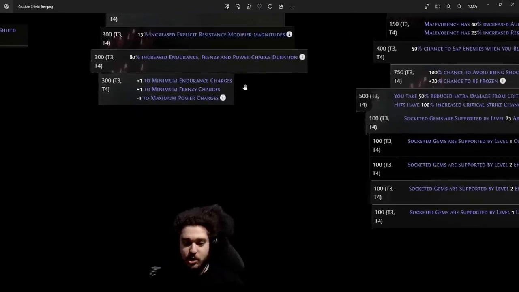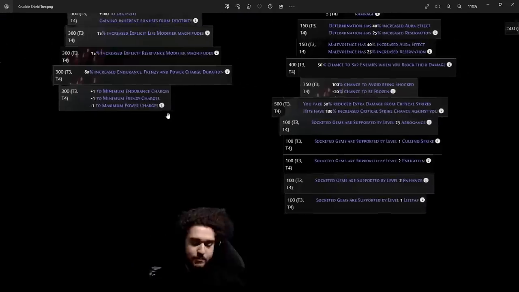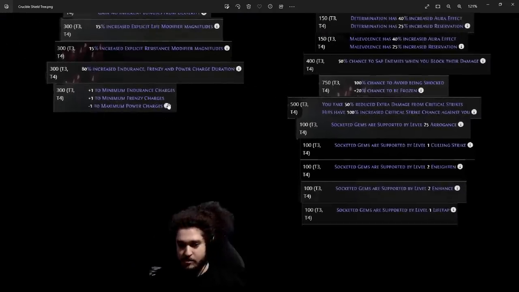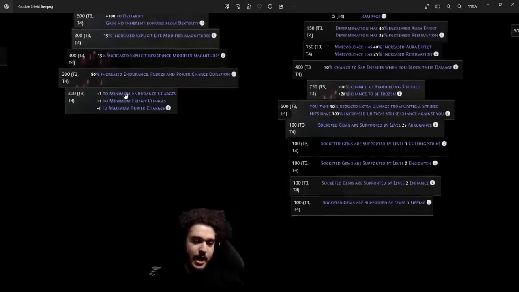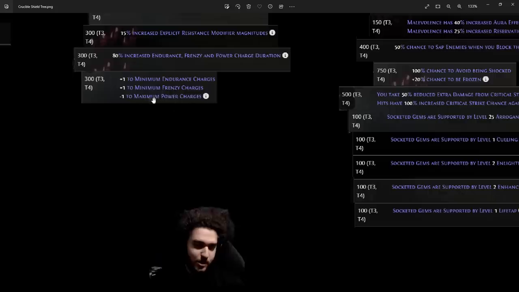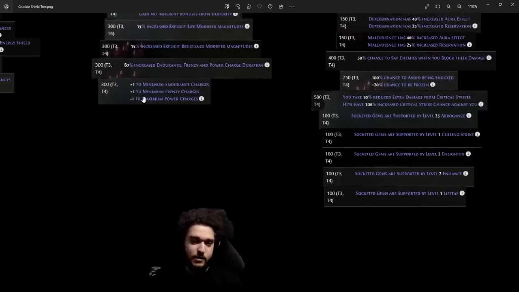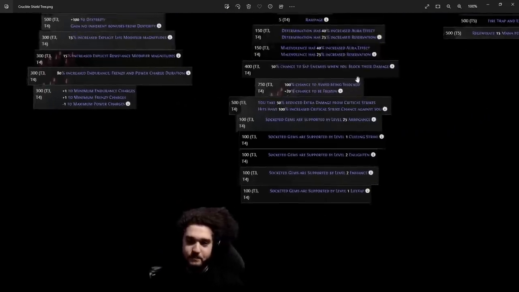And then there's actually a lot. I think I missed a couple on this one, but a prime example, you lose a maximum power charge. What's that? I don't know what that is. We gain a minimum frenzy and we gain a minimum endurance. So the minimum endurance is not anything too crazy. The minimum frenzy is 4% more damage, 4% increased cast speed, and 4% increased attack speed. So that's really good. Also, I do know what power charges are. They have to do with crit. It doesn't really affect us, right? So not a problem there.